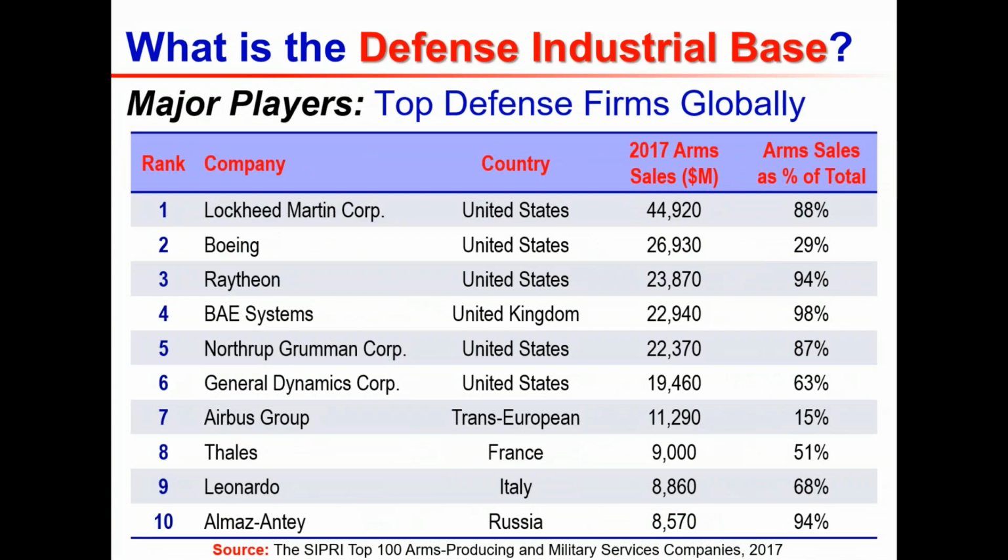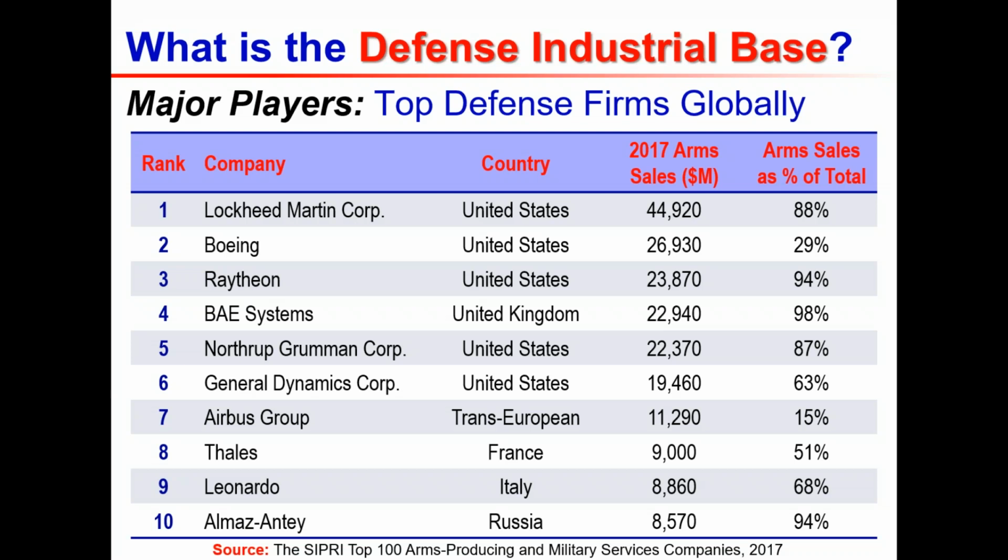And it's also important to understand, you've seen something like this, the top defense firms globally, right? You could look at Defense News as a good source, but this is the source that I use. This is the SIPRI Top 100 Arms Producing and Military Service Companies, right? They haven't come out with 2018 yet, but this is as of 2017. They do a really good global analysis of all the top defense firms. Some of you going to Sweden will actually visit SIPRI.